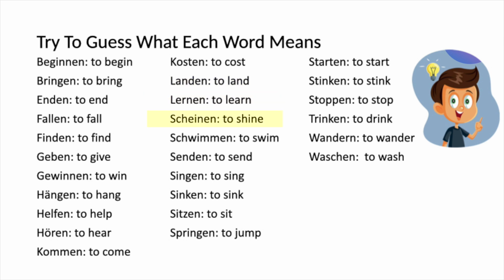Scheinen is to shine. And by shine, I don't mean shining somebody's shoes for a fee on the street. You see people like that in, say, New York City, they'll shine your shoes for a fee. I'm not talking about that kind of shining. I'm talking about the shining of the sun. The sun shines, and this is also the word for related to appearance. Martin Heidegger makes a big deal about that which shines forth is merely an appearance, but it might also be deceptive. But for the moment, we'll just realize that scheinen means to shine, also related to the notion of appearing.